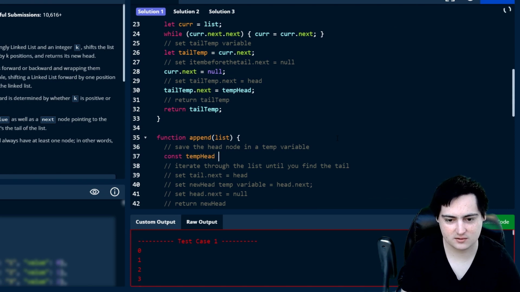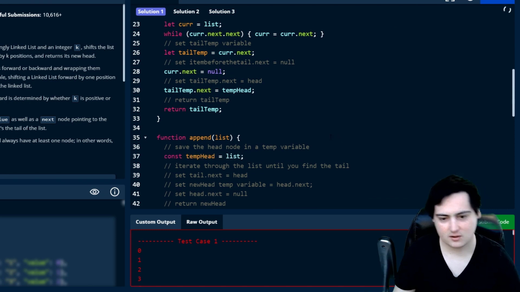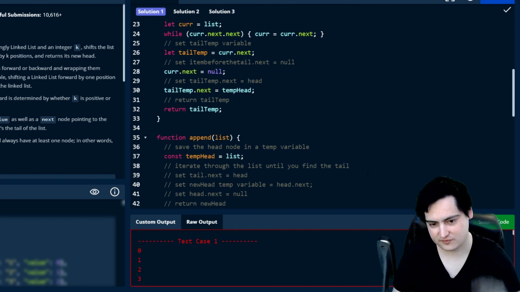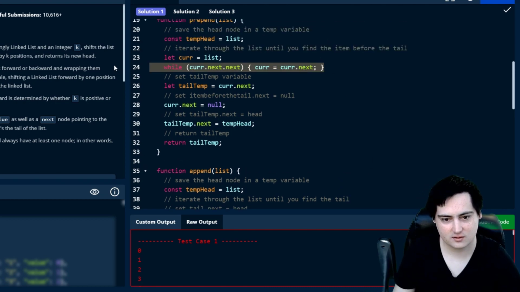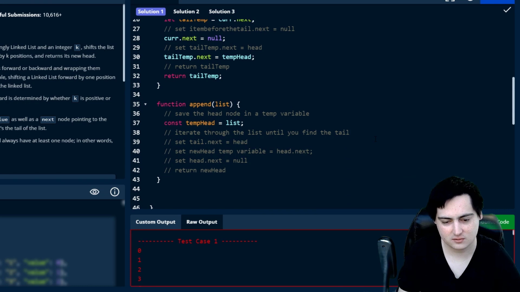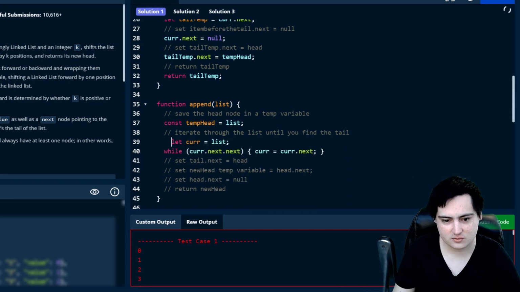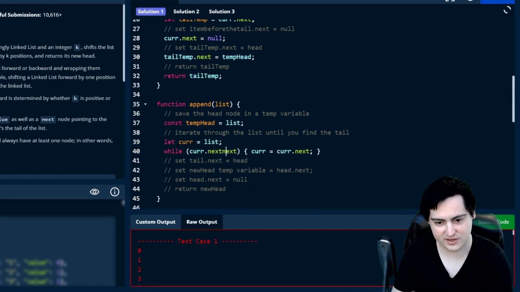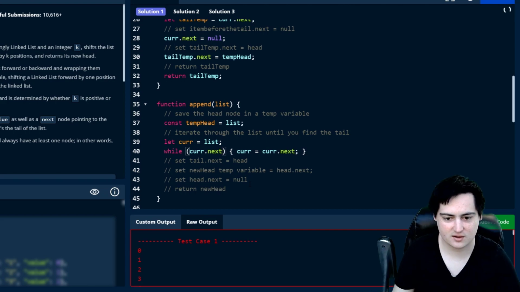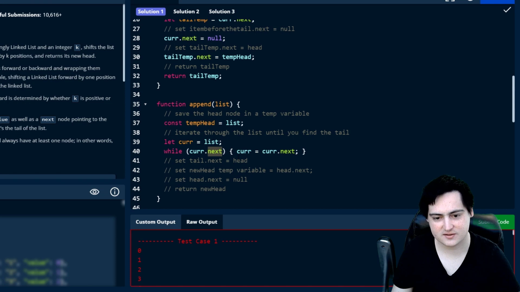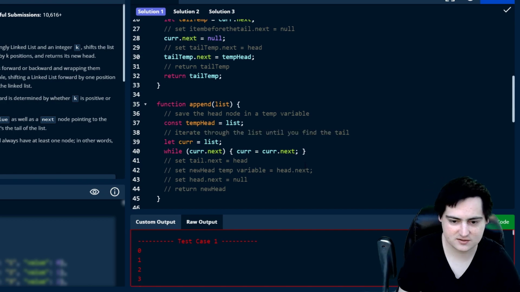Const temp head equals list. Iterate through the list until you find the tail. I'm going to copy some code from up here. So let cur equal list, while cur.next, cur equals cur.next. Eventually, cur.next will equal null, because we are at the tail. Set the tail next to equal the head.